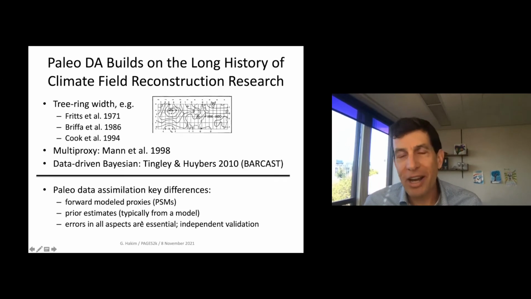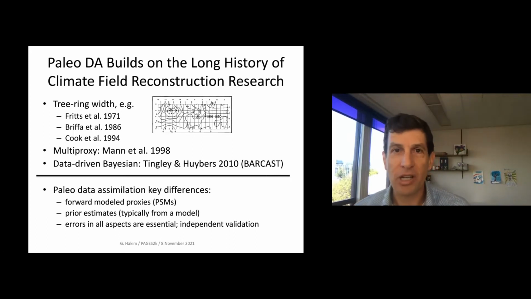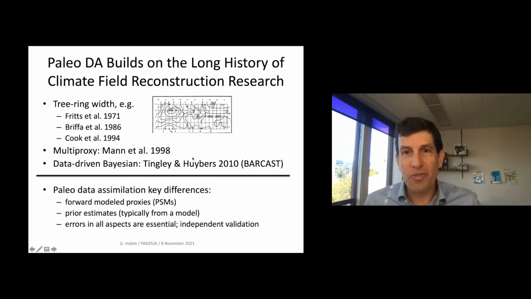So I'd like to recognize that the data assimilation follows a long history of work of doing climate field reconstruction. That's, as far as I can tell, about 50 years old now. So this is a figure from Fritts et al. 1971, using tree ring records to infer a spatial distribution of mean sea level pressure anomalies across the Western Hemisphere.